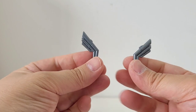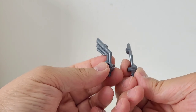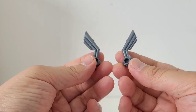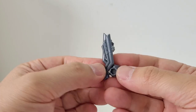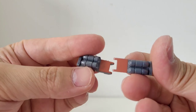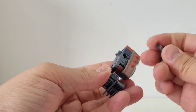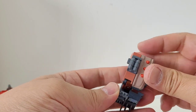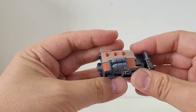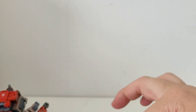These are kind of cool. These look like Mercury or Hermes wings that you attach to the side of, I don't know, their feet or something. I like this a lot. This is real cool. Neat. Why does everything look like it's blurry? And finally, the gun things that I think you pop on the shin. Yeah, they're like shin coverings, but they're also guns. Damn, look at that. Look how nice that sits flush. I wouldn't even be able to tell that this pops off, but that's cool.